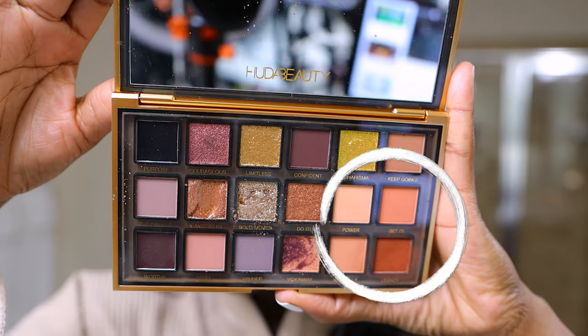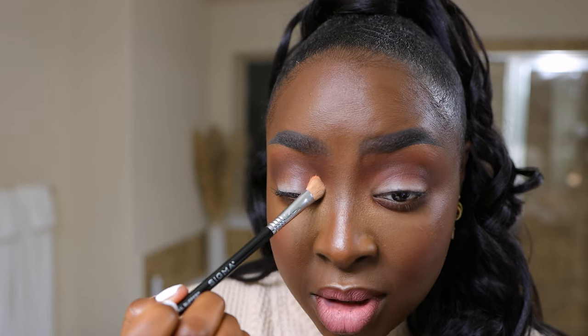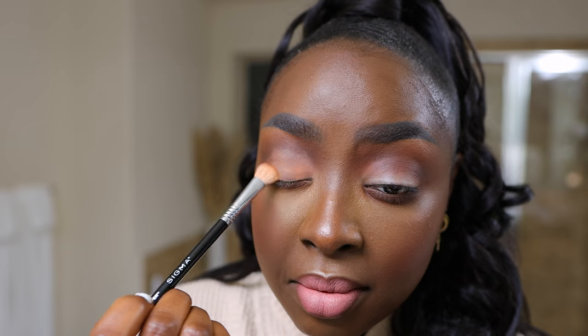We're not going to make it a smoky eye because I'm going to highlight the eyelid — you'll see. Now for the eyelid, I want it to be light, and honestly it's going to end up matching or complementing my lip very beautifully. I'm going to be sticking in between Power, Get It, Best Self, and Legacy — I'll tell you which ones I'm choosing. First, we're going to start off light, taking Best Self. This is a Sigma E28 brush. I like how it's a flat, fluffy brush because I don't need this to be a harsh cut crease, but I certainly want it to be flat to apply this eyeshadow easier. We're going to build this up.